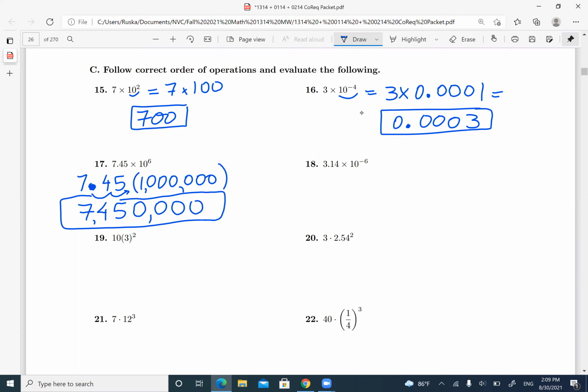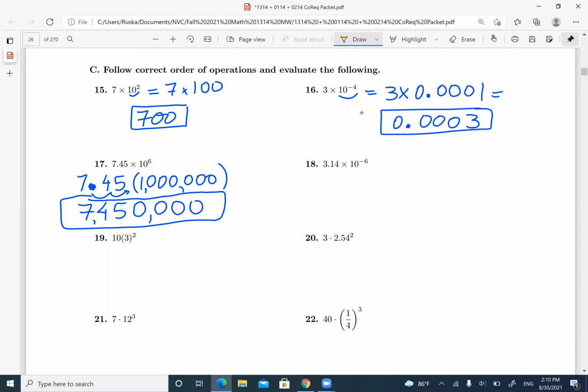Everybody understanding that? See, if you notice, when you multiply by 10 or divide by 10, you don't need a calculator because it's just moving the decimal left or right, okay? Let me go back to number 16 to show you something. When I multiply by 10 or divide by 10, I'm moving the decimal.